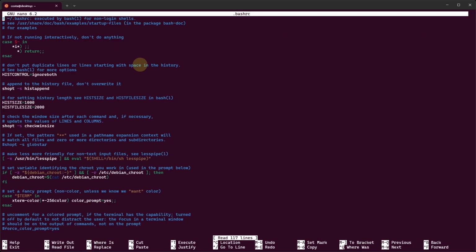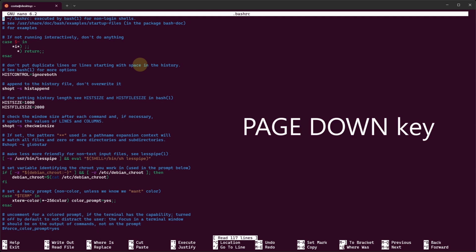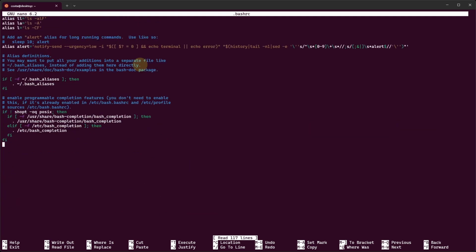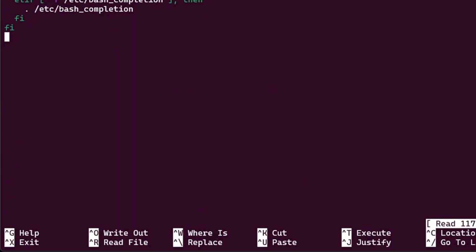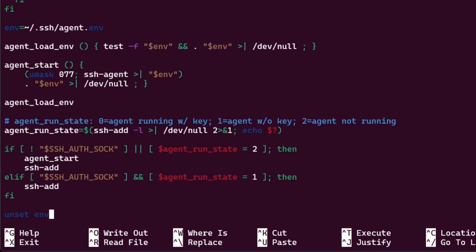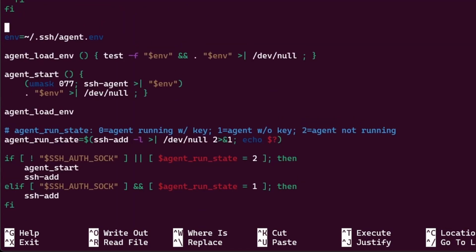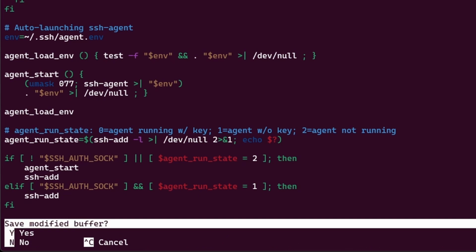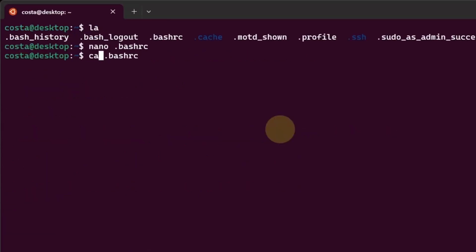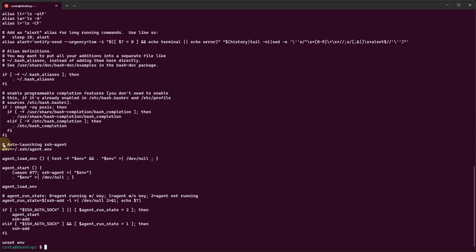So you see all the default configurations here. Do not change anything, just go down by hitting the page down key on the keyboard. So now I'm at the end of the file. I can hit enter to create a new line and paste the code here. Go a bit up, let me add a comment to identify what this piece of code does. I need to start the line with a hashtag because it's a comment and will be ignored when the file runs. Then to save the file, I can press Ctrl X, hit Y to say yes, and then just hit enter to overwrite the file. Cat the file to see the changes, and you see the code has been added.